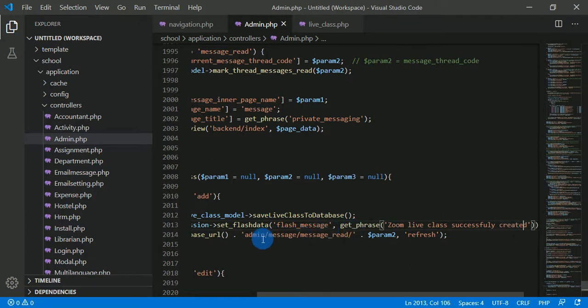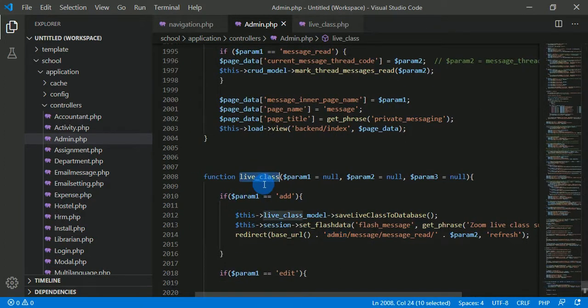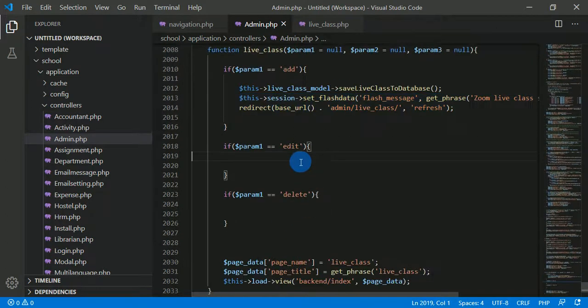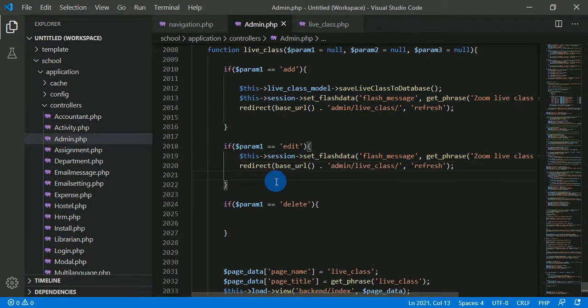So we need to redirect back to admin controller, pick the method live class. So I'm going to get rid of all this. So this is cool. So I am going to copy these again, come back here, paste it.